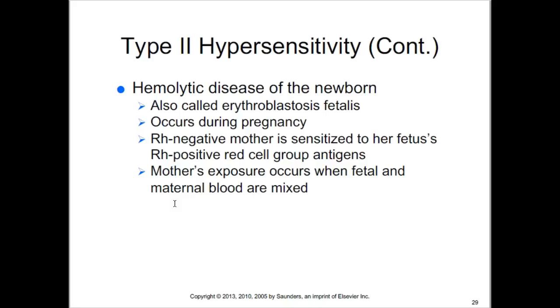That is basically going to obstruct the flow of red blood cells with oxygen to the brain, to the heart, to the lungs, and the baby will die. This can happen very early on in pregnancy, probably within 20 to 25 weeks of pregnancy. So either the baby is delivered prematurely in an effort to try to save the baby's life, or the baby will probably die.